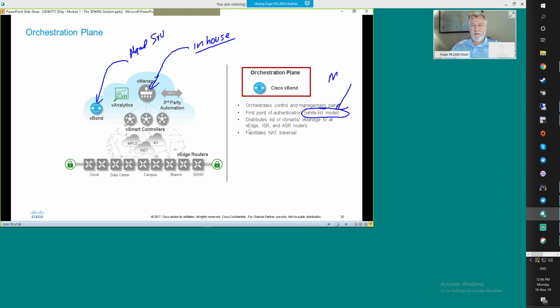But this whitelist model is only if you are subscribing for a managed service, because that's what you're paying for. Somebody logs into the plug and play connect portal page, the managed service folks that you're subscribing for.